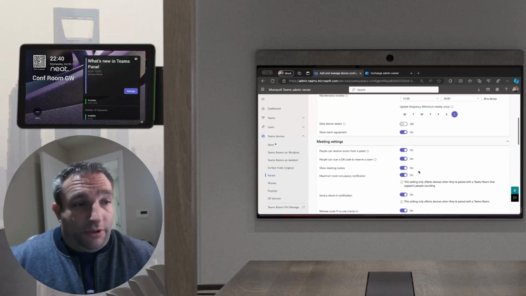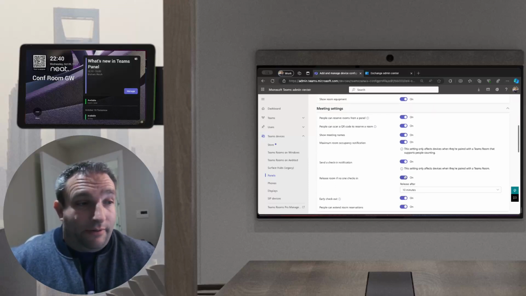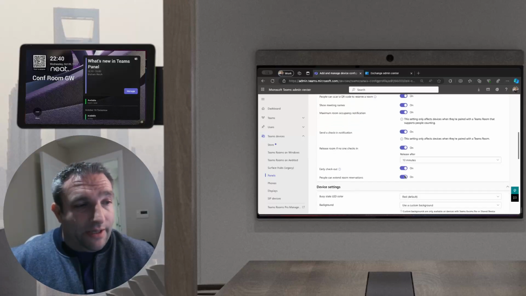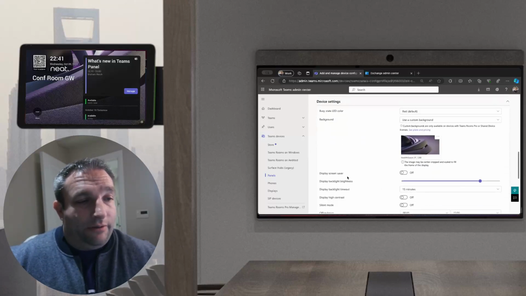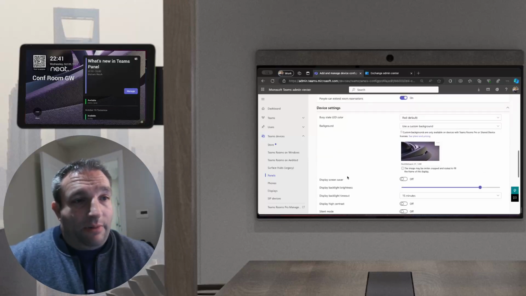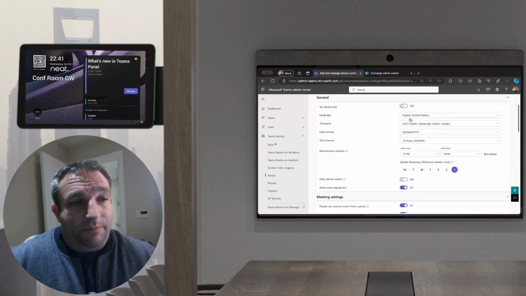The only thing you can't do, you can enable a maximum occupancy, but you cannot do that pairing. That pairing has to be done on the device itself. Or, of course, if you've got Neat Pulse, you can do it fully remotely. So that's a nice bonus there. So they are some of the settings. And again, you can use your custom background, etc. on here as well. That's where it's controlled. Just remember, if you're doing your custom background, you're going to have to do one for each country/time zone, because that applies all the settings on there.